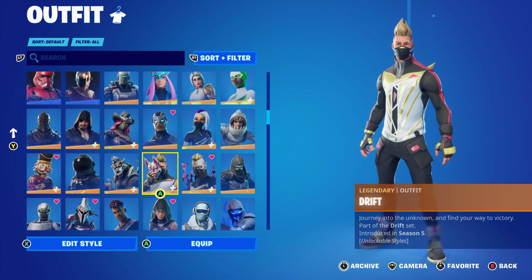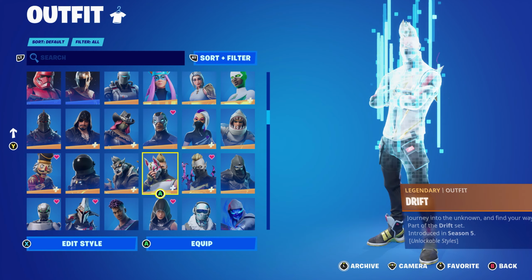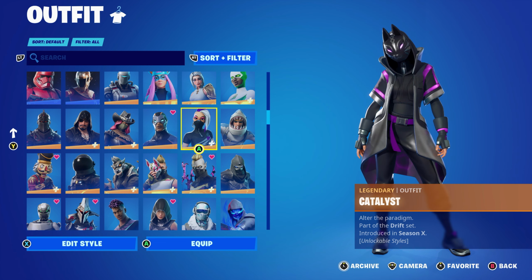And obviously the Drift skin was from the Chapter 1 Season 5 Battle Pass, and is part of the Drift set. Backbling I'm using for the first combo is Atmosphere from the Chapter 1 Season X Battle Pass, part of the Drift set, and this is Atmosphere's back. This is Catalyst's backbling, which is this one here.